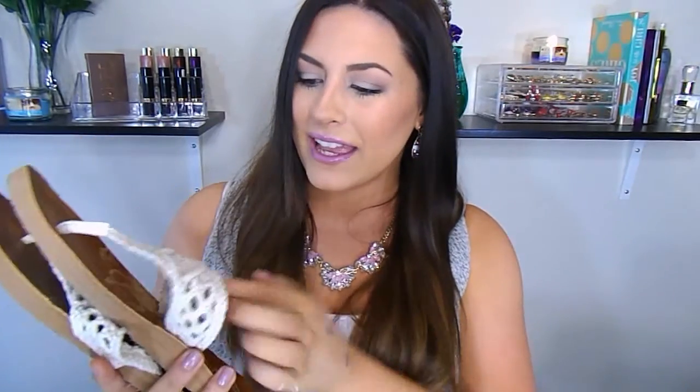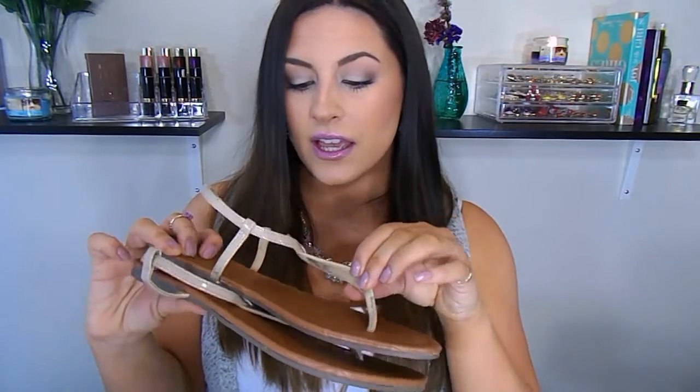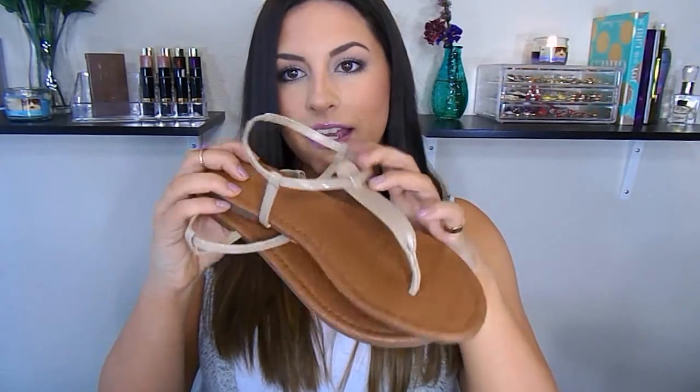That concludes the makeup portion. I also wanted to share some accessories I've been picking up — they're so affordable. First are some sandals, and all these accessories are from Walmart. I do all my beauty shopping there and sometimes browse the accessories and shoes section because they're so affordable. Lately Walmart has been carrying some amazing statement pieces — earrings, necklaces, all that good stuff for a really good price. These sandals were $9 — I love the material, they're casual but very springy. The other pair of sandals I picked up are also only $9. At Target this style is like $12 to $15, so you can't beat $9.